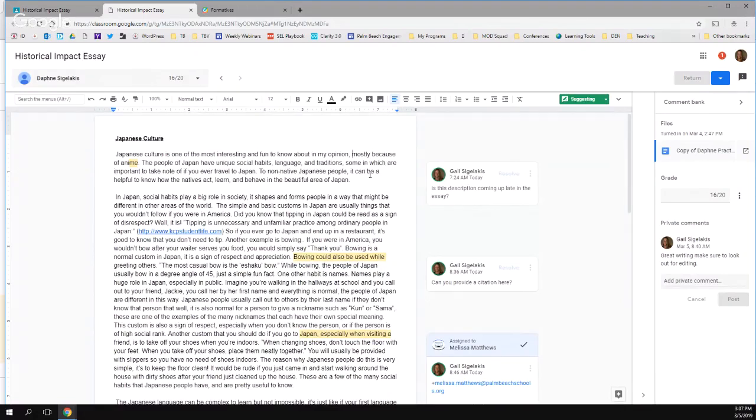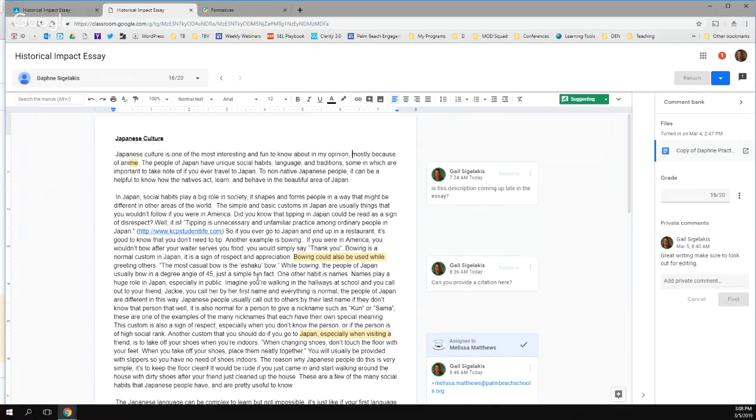Okay, another tool you'll want to use is the comments on the side. So if you use Google Docs a lot, then you already are familiar with the comment feature, except here it's just in the grading tool. So you don't have to go anywhere else or outside to do that.